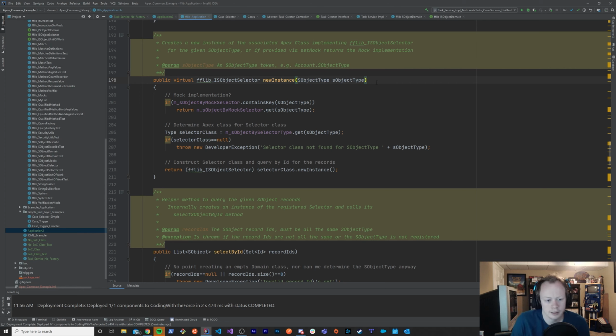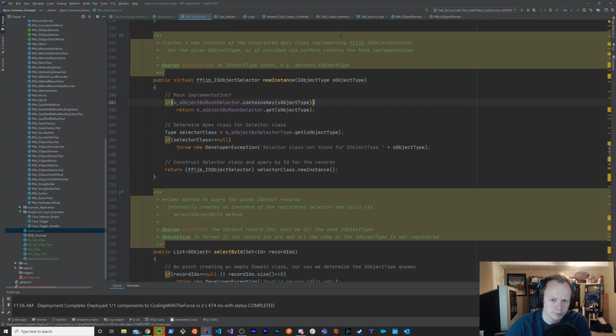And that's super important because that's where most of the power resides, right? You can just pass in an SObject type to a generic method that you create in a service layer or something, and have it dynamically generate selector classes or domain classes at runtime for you.